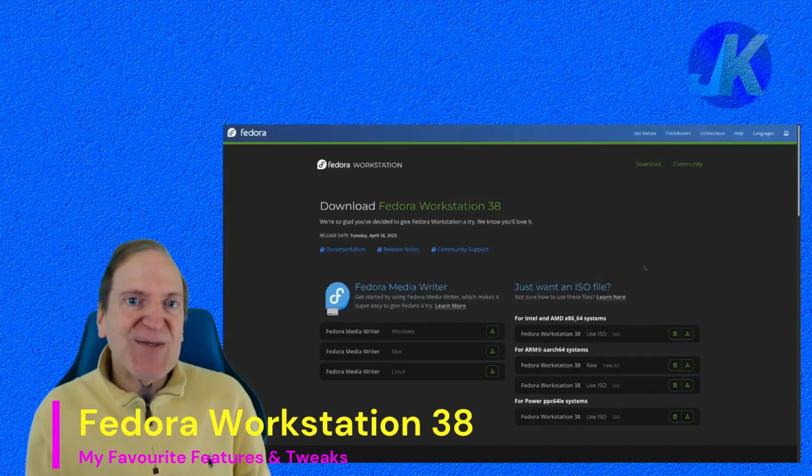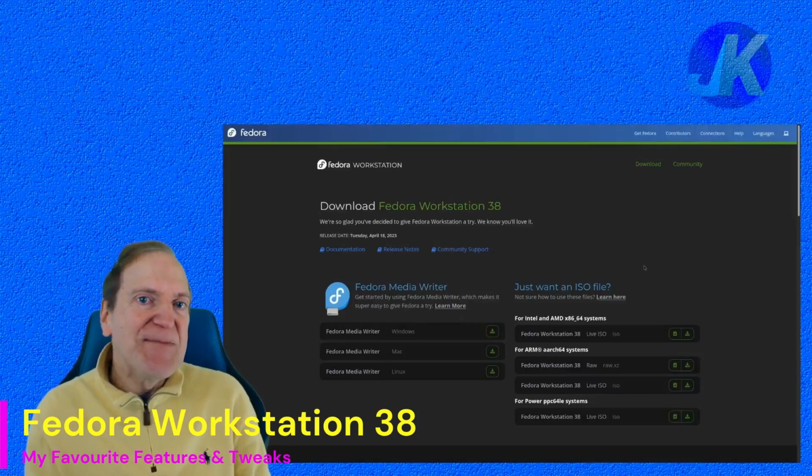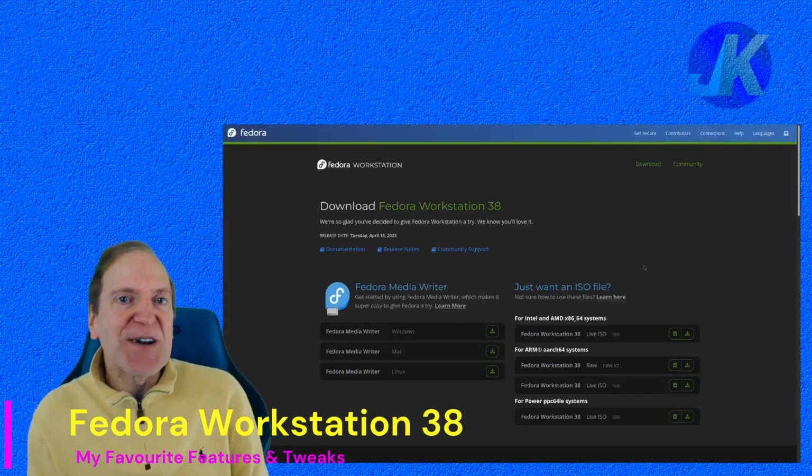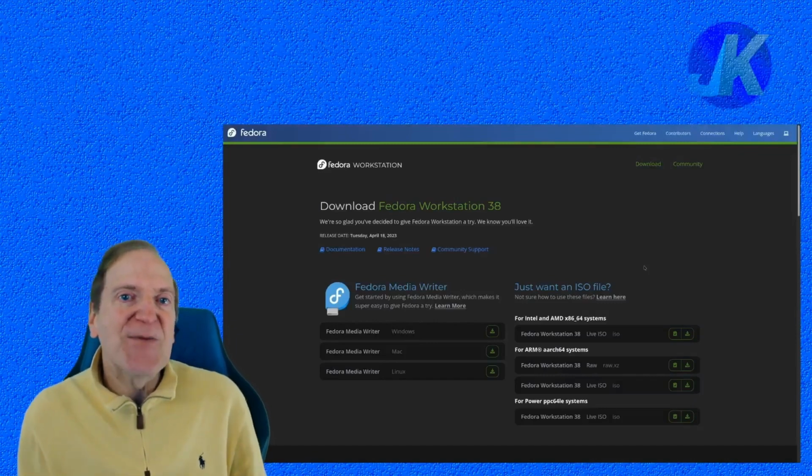Fedora 38 just recently came out, and Fedora is one of my favorite distros here, RPM based. And when it comes to Fedora and OpenSUSE both, I really like these distros. And Fedora always just seems to get better with every release.